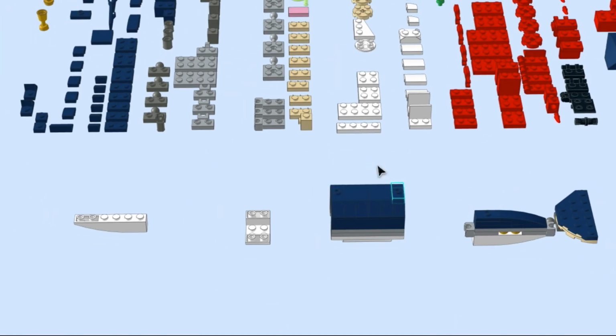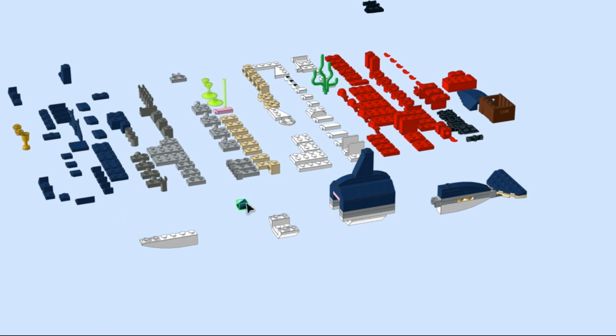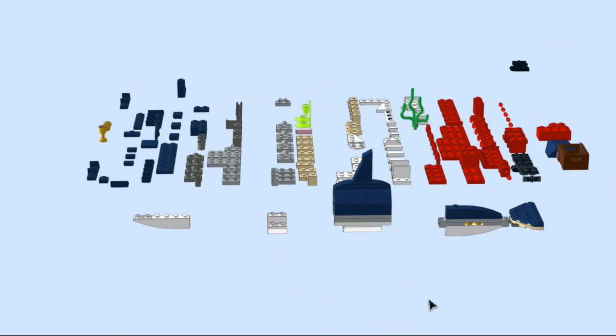I'm pretty familiar with this set, so some of it is not too hard. I add some curved slopes to the body section to create a more curved outline.